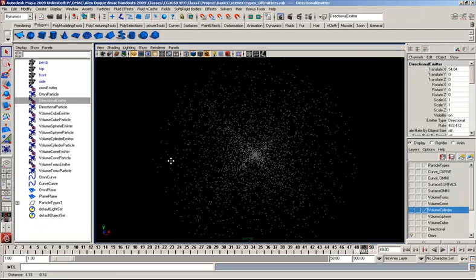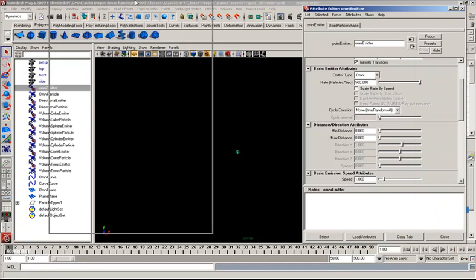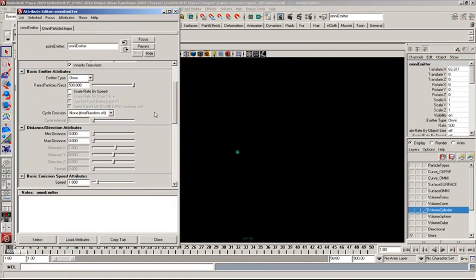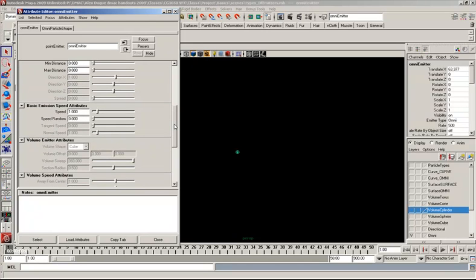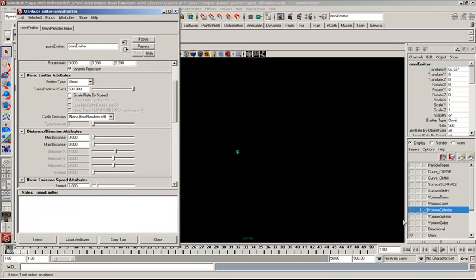Let's move into the Omni. Pretty much the same principles. There's a couple of different values here, but they're pretty much the same. You also have the rate, you also have the minimum and the maximum distance. You also have the speed and the speed random. So yeah, it's exactly the same.